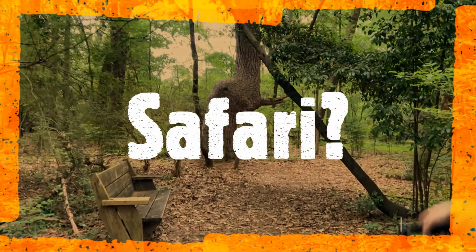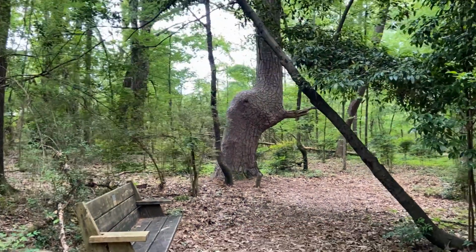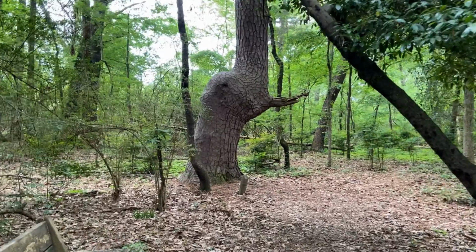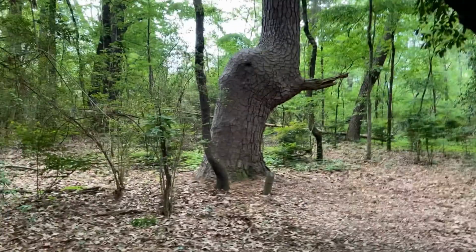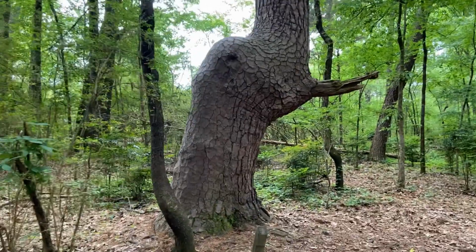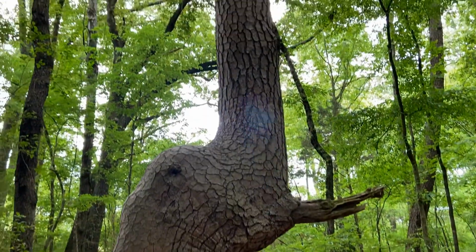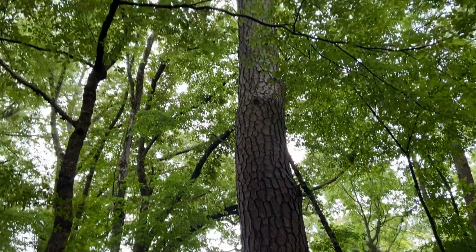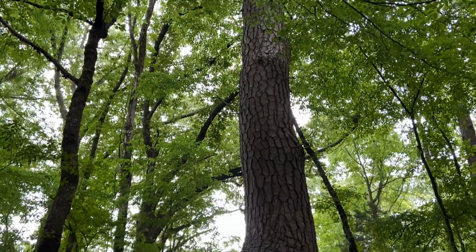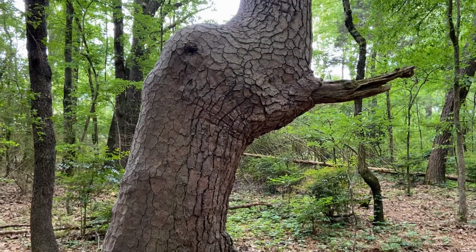So this is an elephant tree. If you look closely enough, you'll start to see the resemblance of why it's named an elephant tree. It has the trunk over, like the little tusk of an elephant, and you can kind of see the little head shape of the elephant being there. And the whole entire trunk of it is like an entire height of tree. It's a big old tree too. It's the elephant tree, that's right.